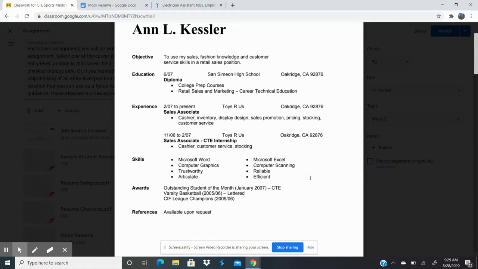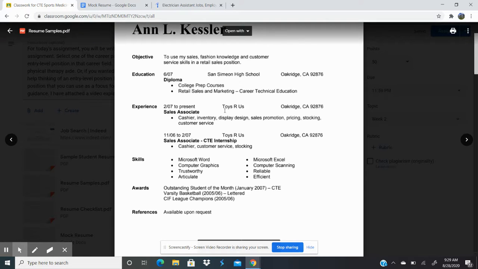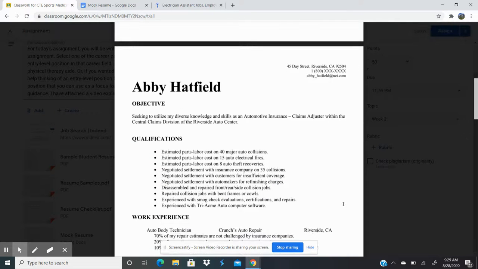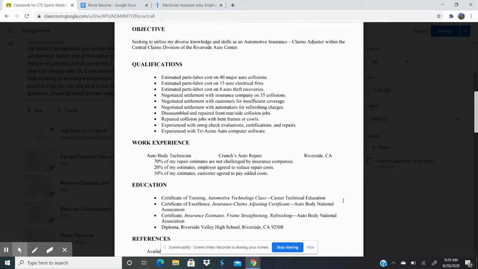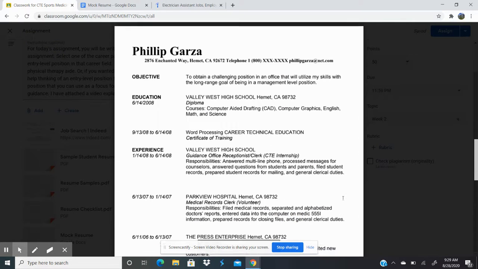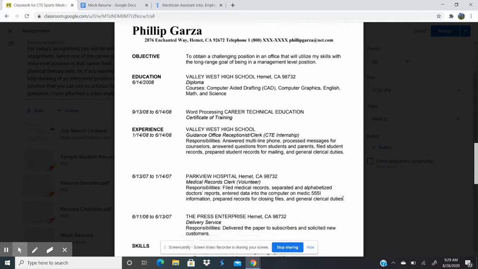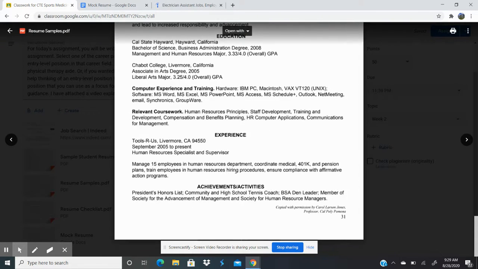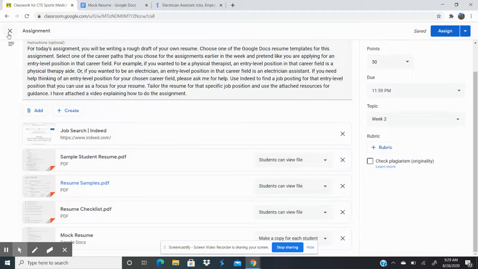It essentially shares the same information that Sedona's did, and it has an objective. Here's another sample resume. You guys can look at these while you're working on the rough draft of the resume. I won't read it with you. I just wanted to show you that I did provide you with samples to reference.